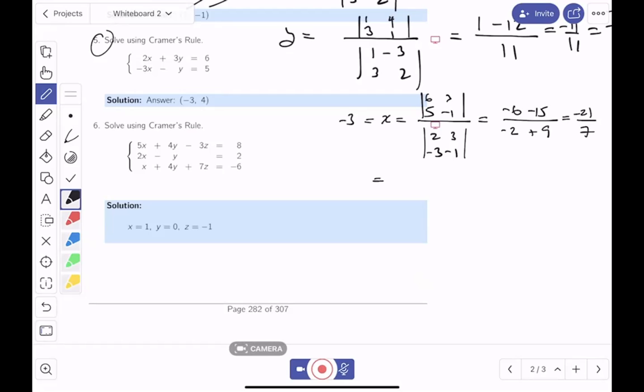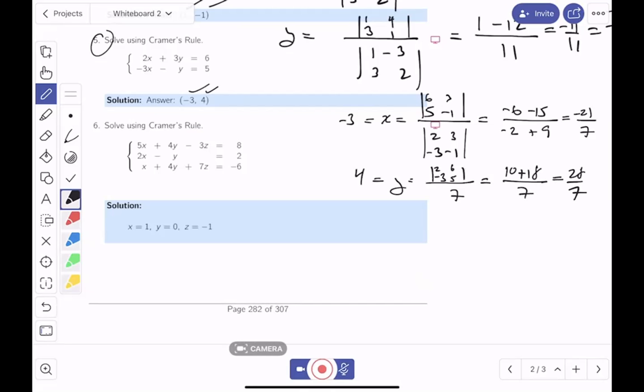Let's do y. And what's y? Let's take a look at it. I've already done the bottom. That's 7. I'm going to do the determinant of the top now for that. And that's going to be 2, minus 3, and 6, 5, 7. That would be 10 minus a minus 18, which is plus 18. That's going to be 28 over 7, which is the number 4. So the y is 4, the x is minus 3.